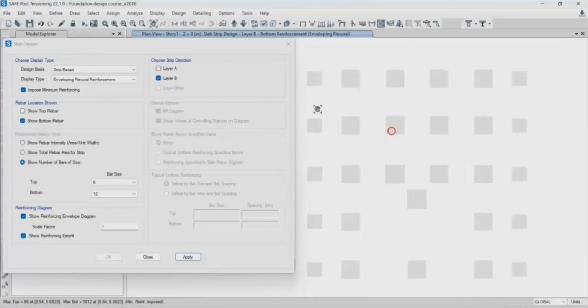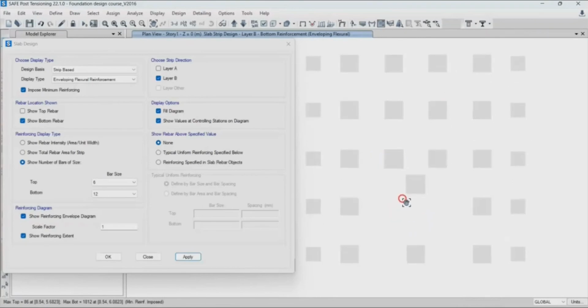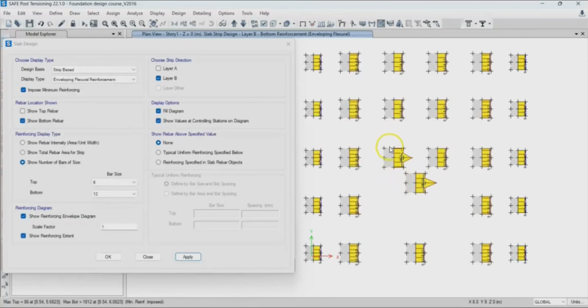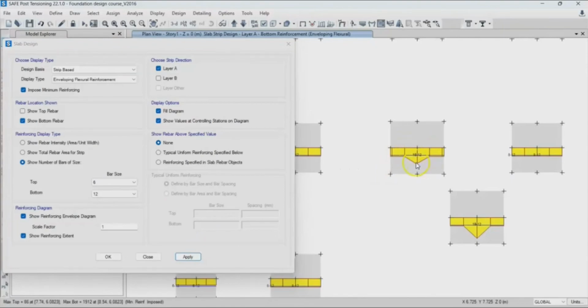And I think we also have a different type of footing with a width of, I think the width was 1.6 meter, right? Yeah, for this footing the width is 1.6 meter, you can see. So let's take a look at layer A, turn off this layer B, and click on apply for layer A. This footing and the other footing are different. So for layer A, let's see what we are having. You can see if we provide a 12 diameter bar, we are going to be having 15 of 12 diameter bar spacing in the S direction.